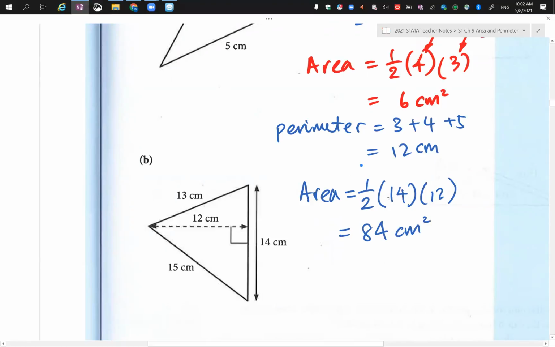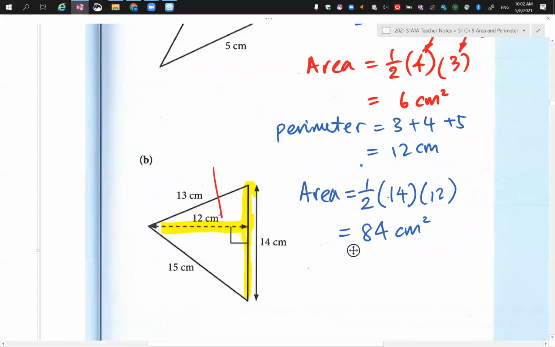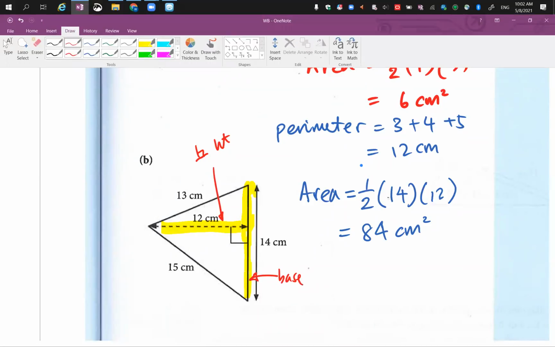Yeah, 84 square centimeters. You have to identify the base and the perpendicular height. I'm highlighting the base and the perpendicular height, so you can write some notes for yourself in your workbook. This is my perpendicular height. Just keep reminding yourself. Remember, during WA3, you noticed that most of the questions came out from the workbook. That is why it is important in class that you fully understand and take notes for yourself. When you revise, it is easier. This is our perpendicular height. This is our base. And finally, we need to calculate the perimeter.